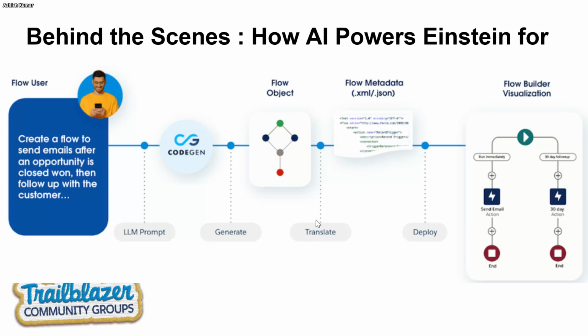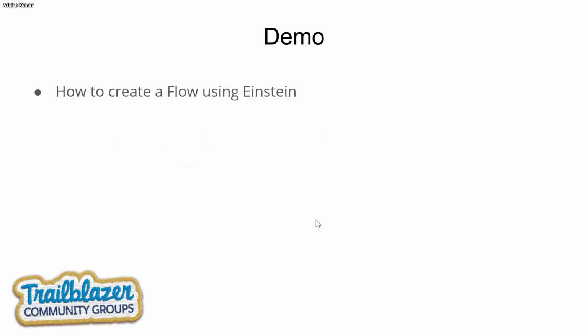The first and last steps we are showing on screen, but behind it, these things are happening to create this flow between your prompt and the flow visualization. Okay, so this is as of now. So let's move to the demo of how we can create our flow using Einstein.